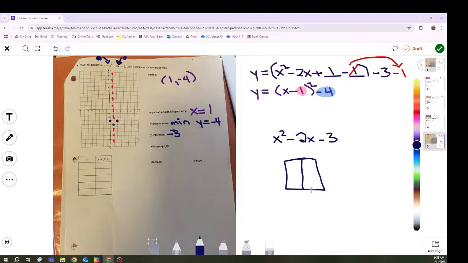Whatever number sits out front of the x squared, you want to put two numbers that multiply to make that down the first column. So really there's like an imaginary 1 here, so I would just have 1 times 1. Then I would look for two numbers that multiply to make the end term of 3. I don't worry about the sign, it's just the number for now. The only thing that makes 3 is 1 times 3. Then I'd cross multiply. 1 times 1 equals 1. 1 times 3 equals 3.